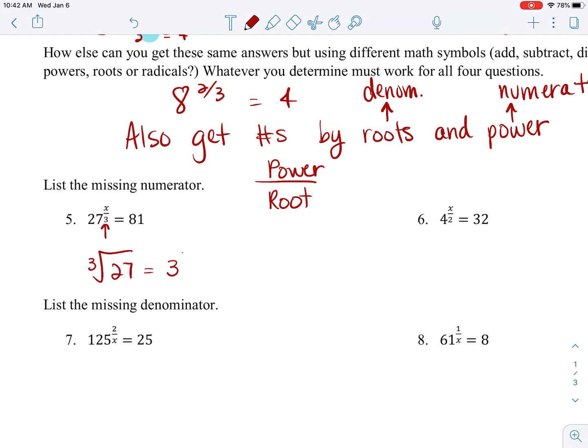So you're pretty much saying 3 to what power is 81? In my mind, I'm thinking of how many times do I have to multiply 3 by itself to get 81, and that answer is 4. So I just found the power. I knew the root, I didn't know the power. So try this one on your own. Push pause, push play when you want to see the answer, but see how you do. See if you can figure out what is the power here after you use the root.